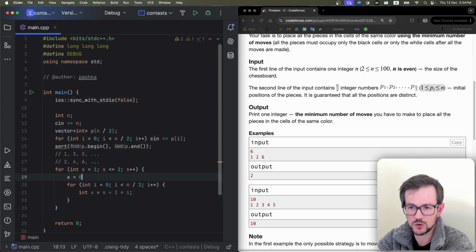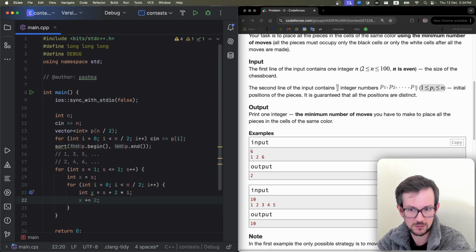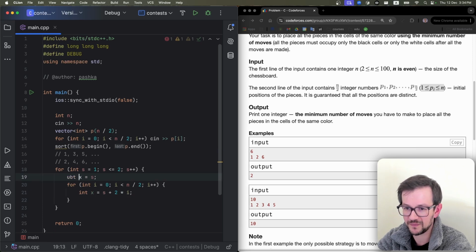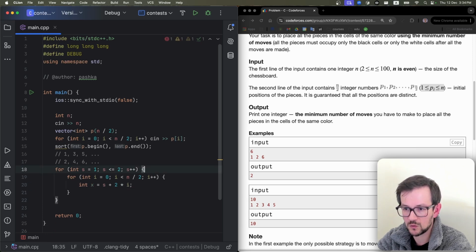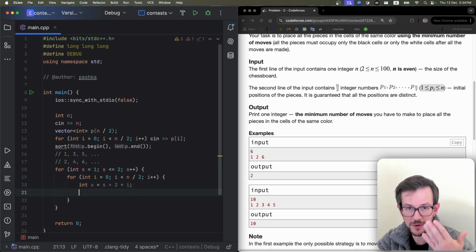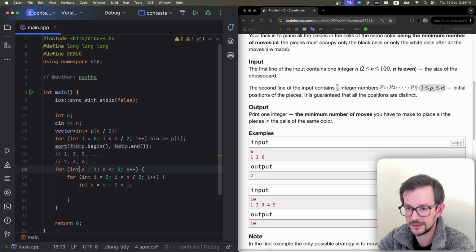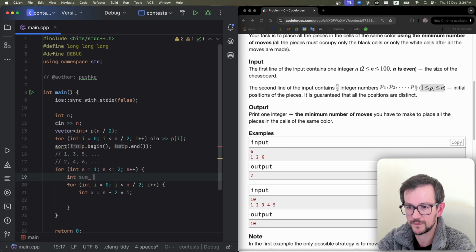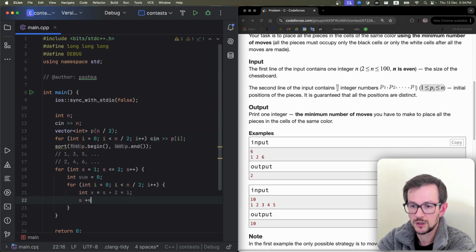Or you can do it like this. You make x, put it to s, then every time you make x plus 2, like this. Up to you. Both methods work the same. So now I have position x. So I'll just calculate the result. So calculate sum equals 0.